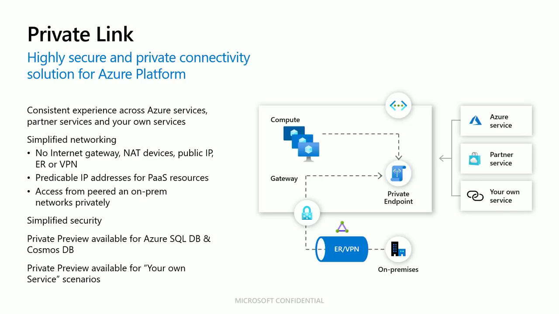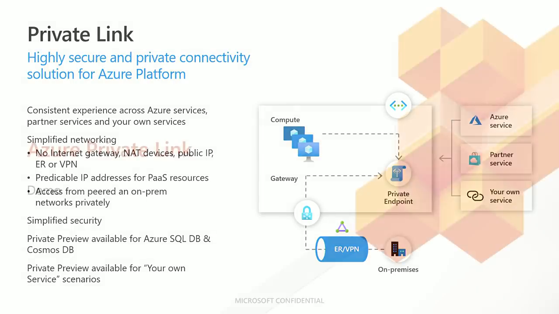Not only can you do this with Azure services, you can take your own services and do this as well. So you can take your own SAP HANA, for example, and plug it into a virtual network subnet that another virtual machine accesses as if it was in its local 10 space. That way, the SAP virtual machine doesn't have to be on the internet. The benefit of this, besides that, is that it simplifies your network rules. Because one of the things that a lot of security-sensitive customers want to do is just say, I want this virtual machine not to be able to talk to anything outside. No internet access at all. So let's take a look at that in action.